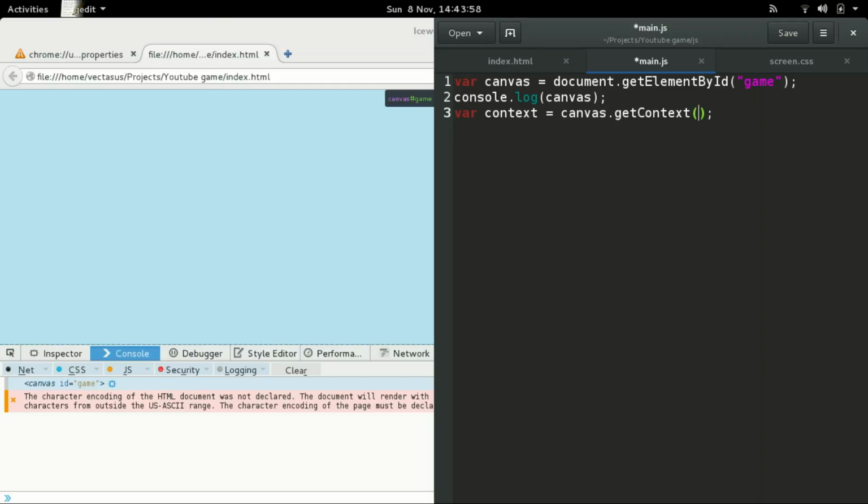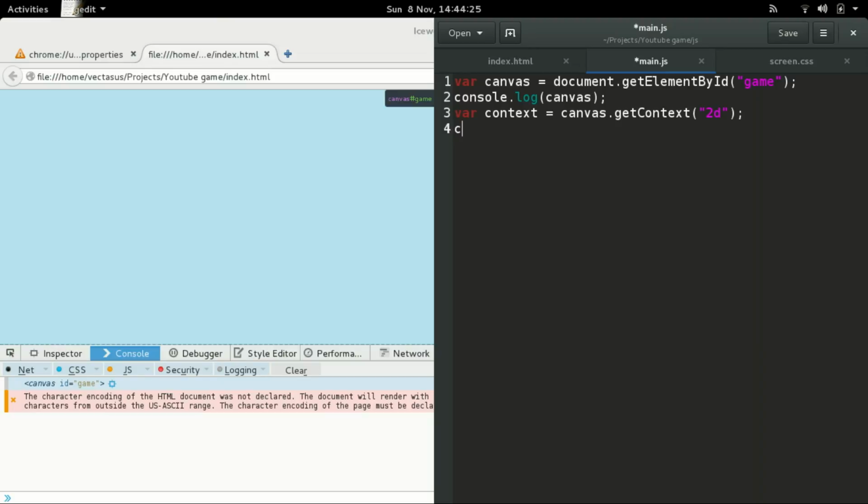Just like document or console, canvas has parts in it that I can use to draw things to the screen, and we will use a context called 2D, and there's also a 3D. This will be a 2D game.